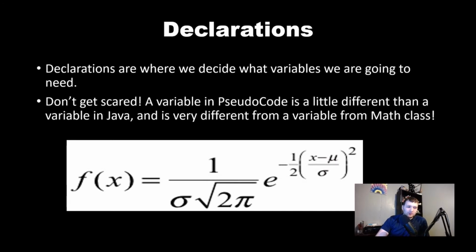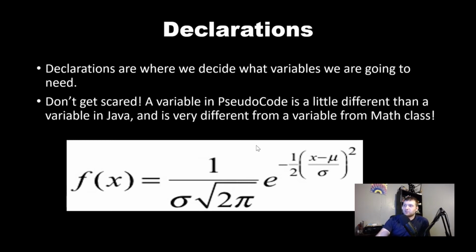I'm going to make myself a little bit smaller there for you so you can see this full equation. But don't get scared. This is a very rough equation. I probably couldn't solve this equation if you gave it to me just on a piece of paper. I don't really know what most of these things mean. Maybe if you happen to know these variables. I don't know. But I don't know what this means, so don't get scared.